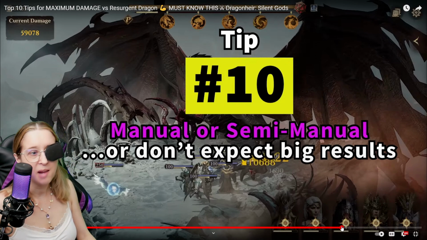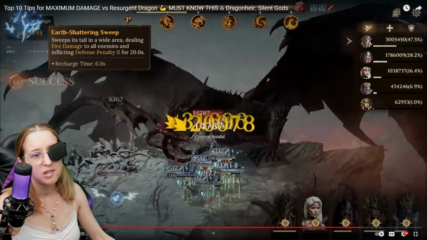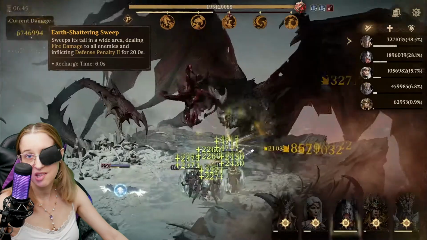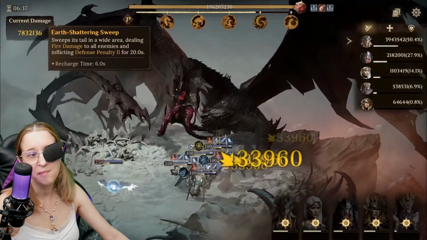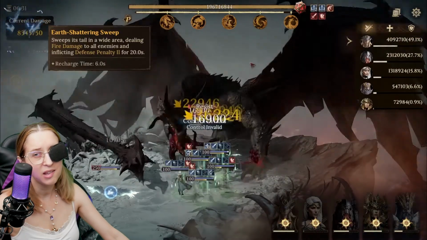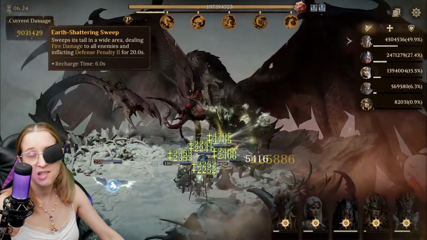So tip number 10: manual or semi-manual, or don't expect big results. I definitely found that this was the kind of boss fight where if you did not save your ultimates for the right time, or things got out of whack, if you weren't consistent enough with the recharging speed penalty, then you just couldn't get the top damage. It's worth it to do this on manual if you needed to, just to make sure things are happening correctly at the right times. I really think so, because this is where you get some massive points for the end game side of things for the seasonal resets.